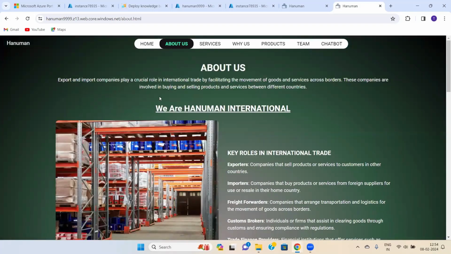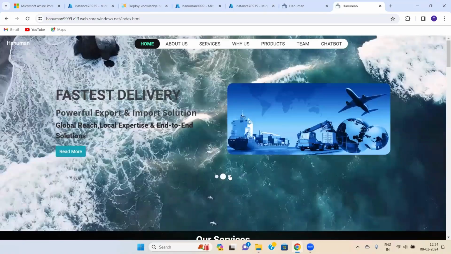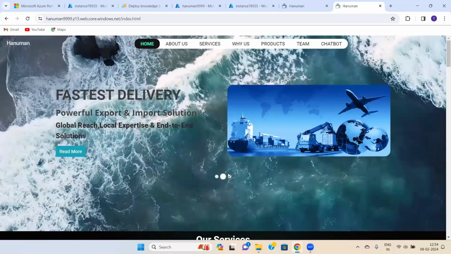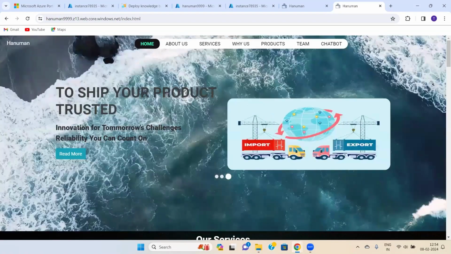Export and import companies play a crucial role in international trade by facilitating the movement of goods and services across borders. This is an easy way to transport your products across the borders. It's a powerful export and import solution. Global reach, local experts, end-to-end solutions.